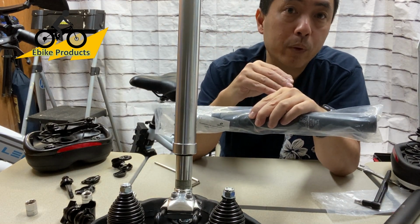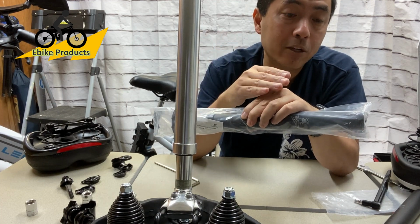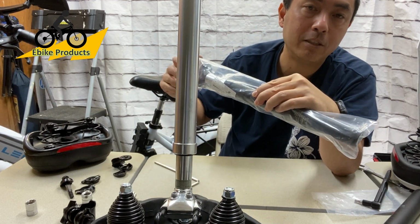I mean, that is the cheapest way to make sure we can keep the price down, is the way that we packaged it. We're using these bubble envelopes that are plastic sealed.